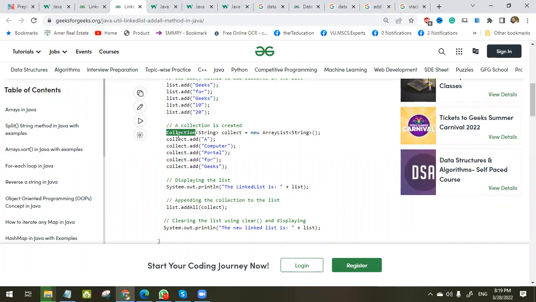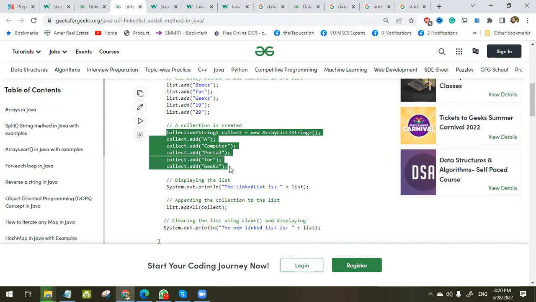Okay, with the collection class. Because we have not discussed the collection class, that's why you might get confused. But if you have a collection class, understand? As an array list. Look here, for the geeks, 1, 2, 3, 4, 5, and you are calling addAll on the linked list and passing a complete collection object. It can add all of these objects.